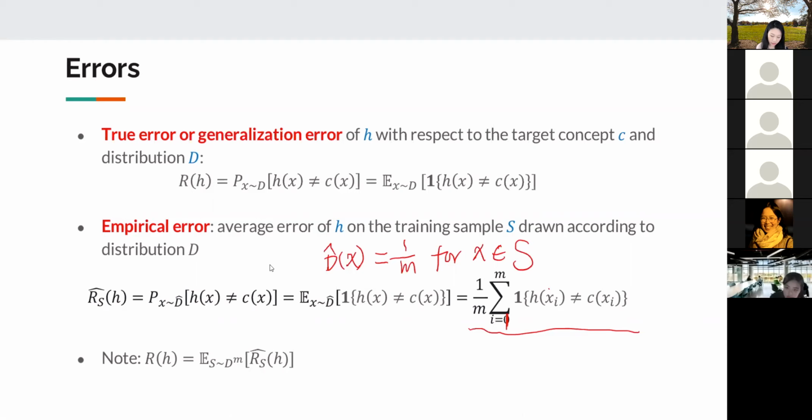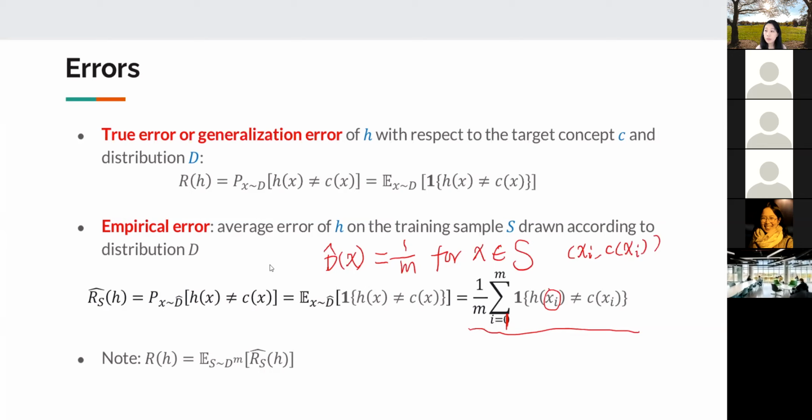Wow, this is already the end. I didn't finish many of the slides, so let me just finish this last sentence. Sorry, what's your question again? You're asking about x_i. x_i is one training example. Actually, (x_i, y_i) is one training example, or to be more specific, it is going to be (x_i, c(x_i)).